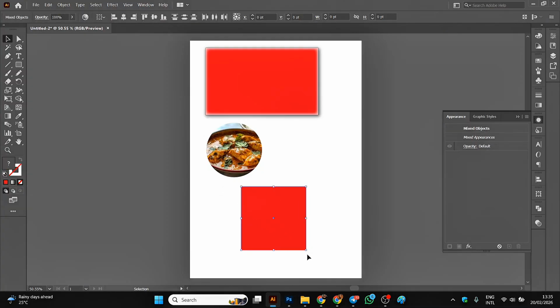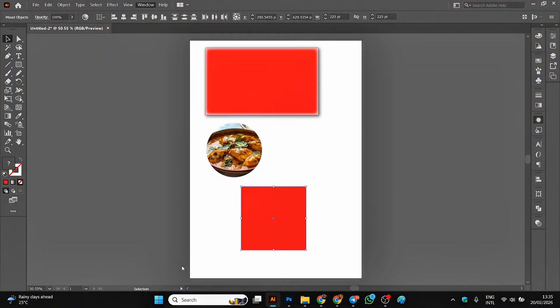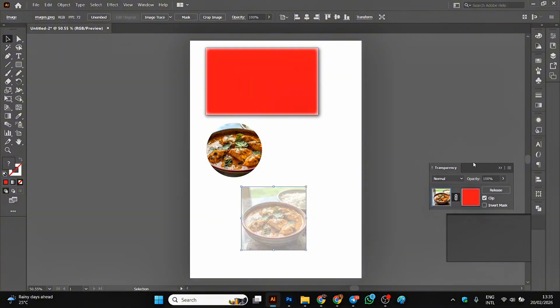So when you select all these, and then you go to Window and go to Transparency, this is going to appear. Since you've selected all of them, you're going to click Make Mask. The opacity mask does not give us color, but it only gives us the white and black kind of thing.